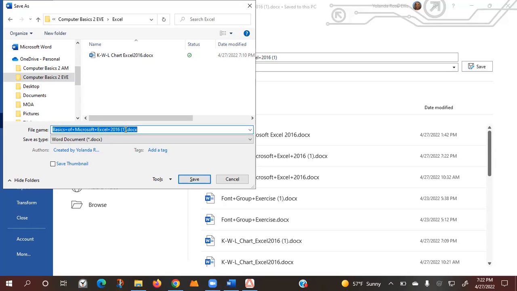You already have the KWL chart in the Excel folder. So now it's not going to be all alone. It's going to have some company.